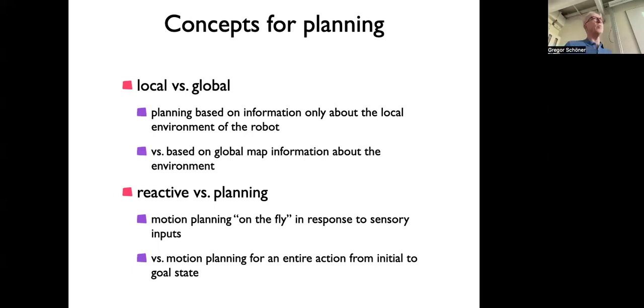While local planning would be planning that is only using the information that is directly available to the sensors, or if you have a map that, from the vehicle's point of view, you can read off the map, like distance and so on, and you're only using that sort of information. And that's closely related to reactive versus sometimes called deliberate planning. Here, just called planning. So yes, please.